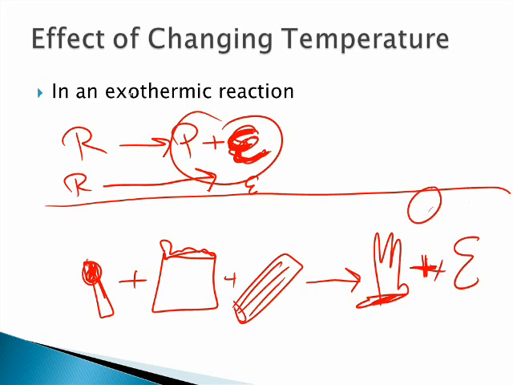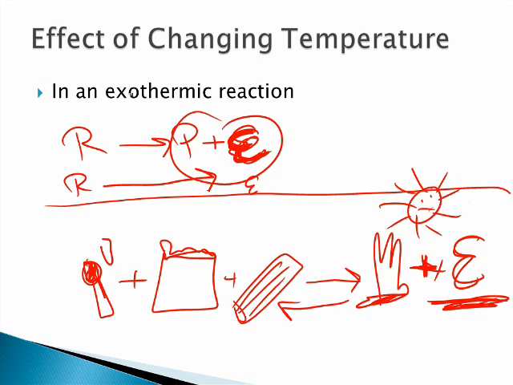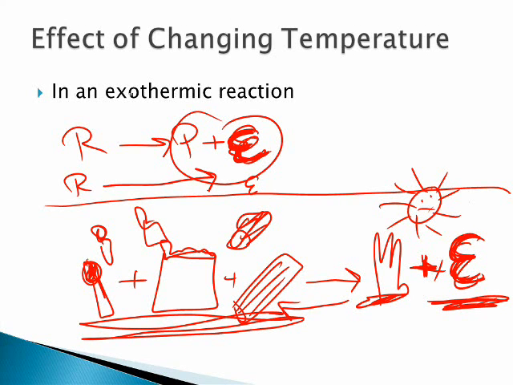Now, by the same token, let's say it's really hot out. It's a hot summer day, sun shining. We have an exothermic reaction here. We have a lot of energy out there in the air. The shift is going to be back to the left. Because what we're going to say is, well, we don't need to make as much. We're going to kind of stockpile this stuff and keep it on hand for later. There's so much energy out there already, so much more temperature, that we can just chill out with our burning. We'll just keep our matches and lighter fluid and wood all to ourselves. We won't burn it yet.